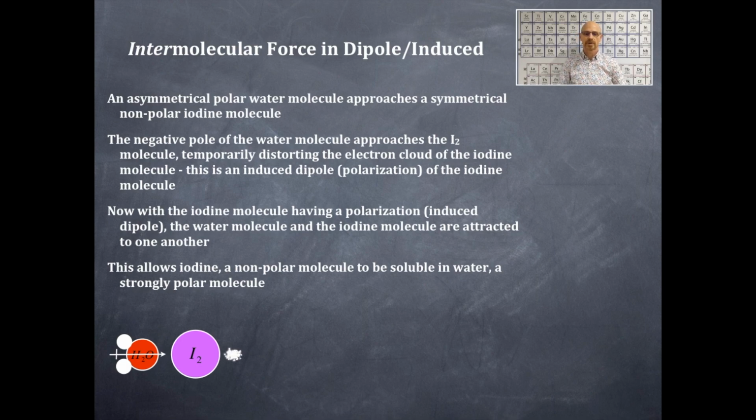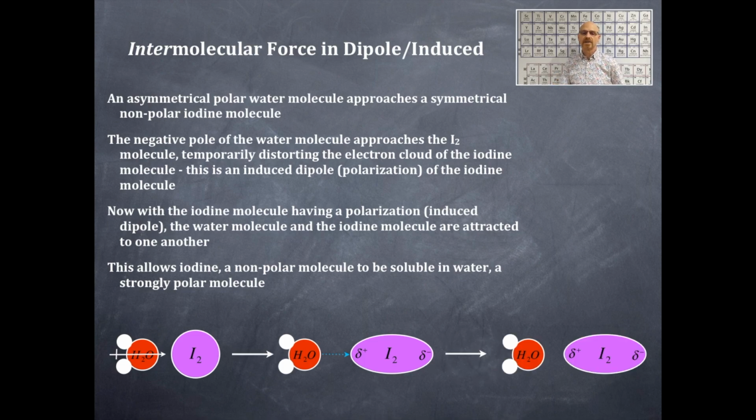It is non-polar. Okay, now what happens is that this water molecule induces a charge separation within that non-polar molecule of iodine. That is, now the partial negative end of the water is pushing the electrons away within the iodine. Okay, and now there's this temporary charge separation within the iodine molecule. And this happens because iodine has a relatively large molar mass and is a relatively large molecule itself.